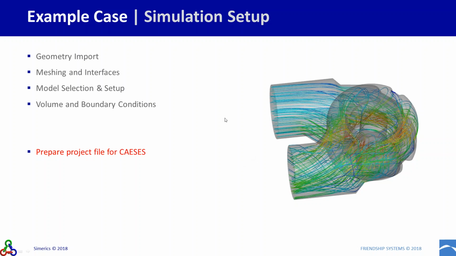So here I'm gonna go over a few slides, and then I'm gonna do a live demo. So what the user for this CAESES Simerics setup will do is first they need to set up a baseline case, and then use this baseline case to get that S profile that can be used in the CAESES software. So here in the slide, I show the first 4 steps. It's basically typical for any Simerics setup. We do the geometry import and mesh and the interfaces, model setup, and the volume boundary conditions. After this, you can just run the simulation and test it out, just like any normal CFD simulations. The last step is we need to project the S profile for the cases.